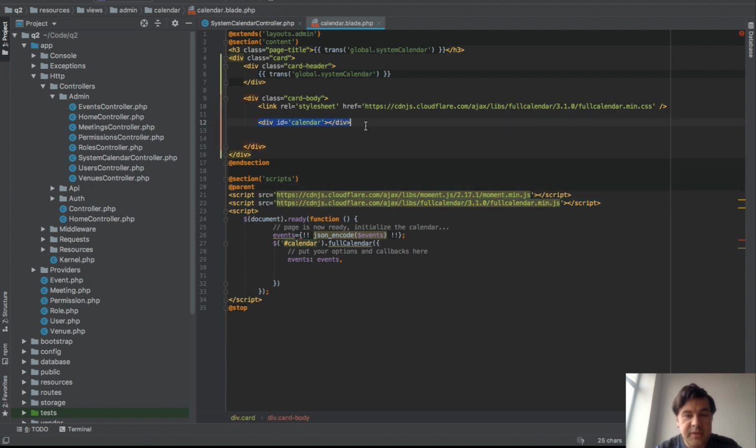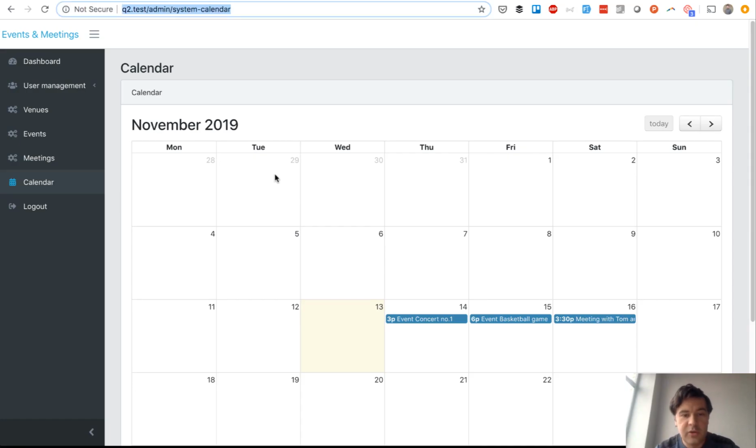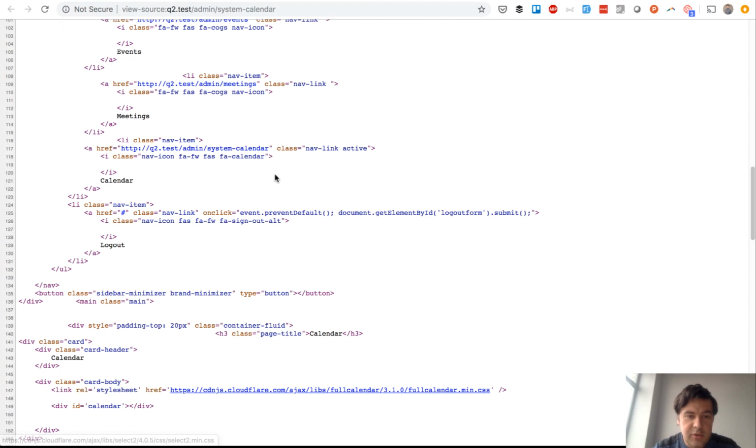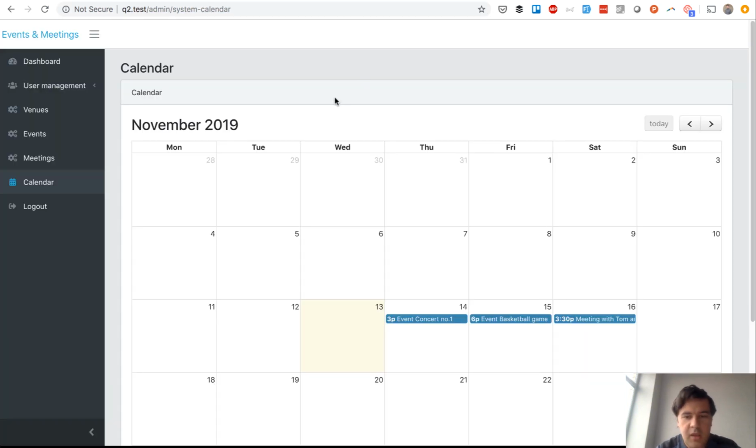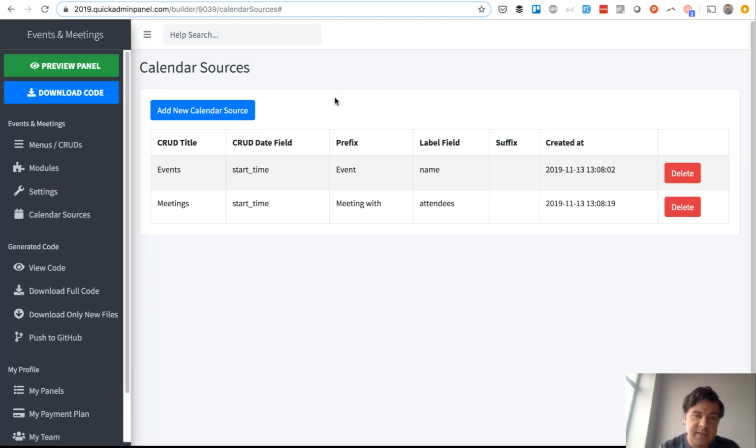And we just load an empty div with ID calendar, and then launch the FullCalendar itself, passing the events as an array. And events is just a JSON encoded PHP array of events. So if you look at the source of this, it doesn't look really pretty, but it does the job. So this is the events array of objects with title, start, and URL each. You can put more variables there, but this is the essence of how it looks. So this is what we generate as a system calendar module to save you time.